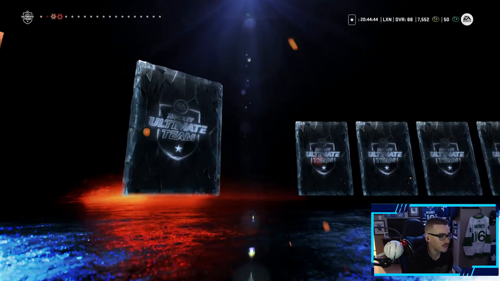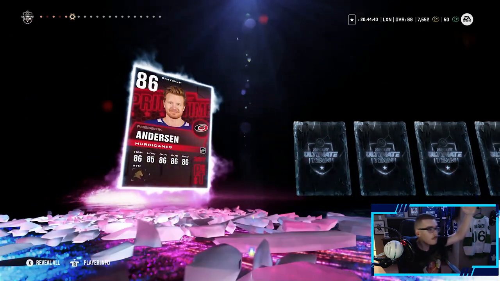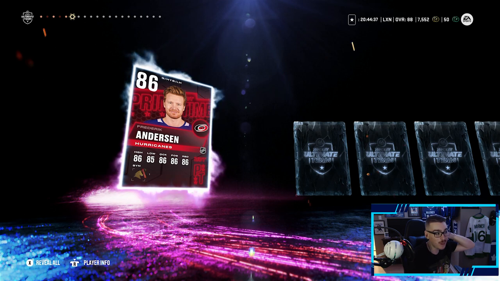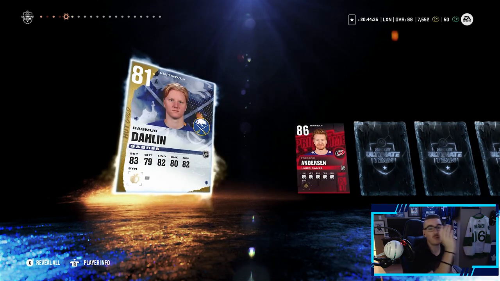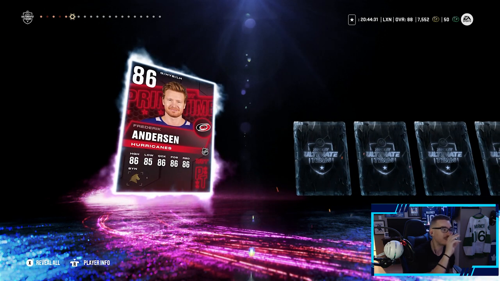Jakob Silverberg, Cam Atkinson. Let me see a purple pull in this pack. It's an ultimate pack. Team of the week, Freddy. That's not bad. That is not bad. It is a purple. We pull Rasmus Dahlin, by the way, who does have a Master Set player out. So that one hurt the soul, but it's a purple.